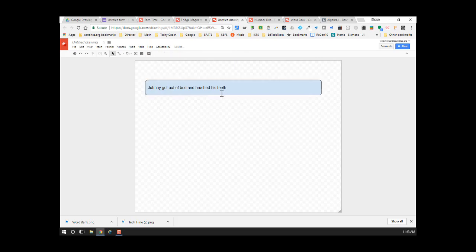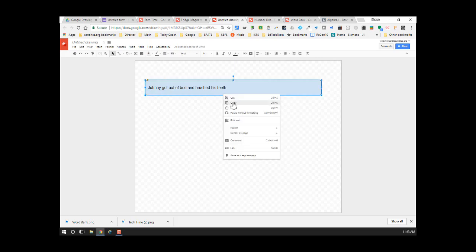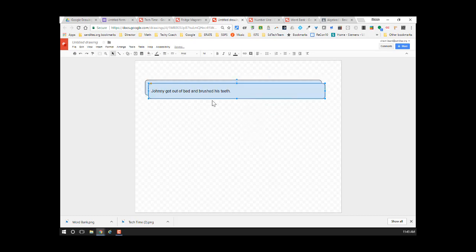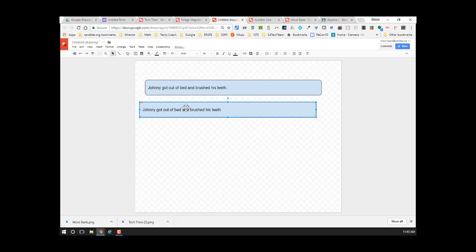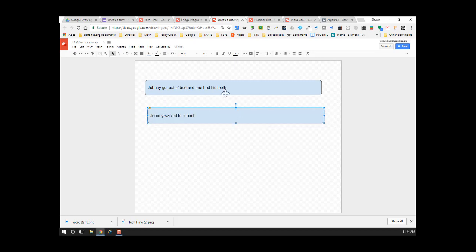And then for the next one, you could copy and paste it, move it down, and then add the next piece of the story in. So, Johnny walked to school. And so you've got each of these going on.